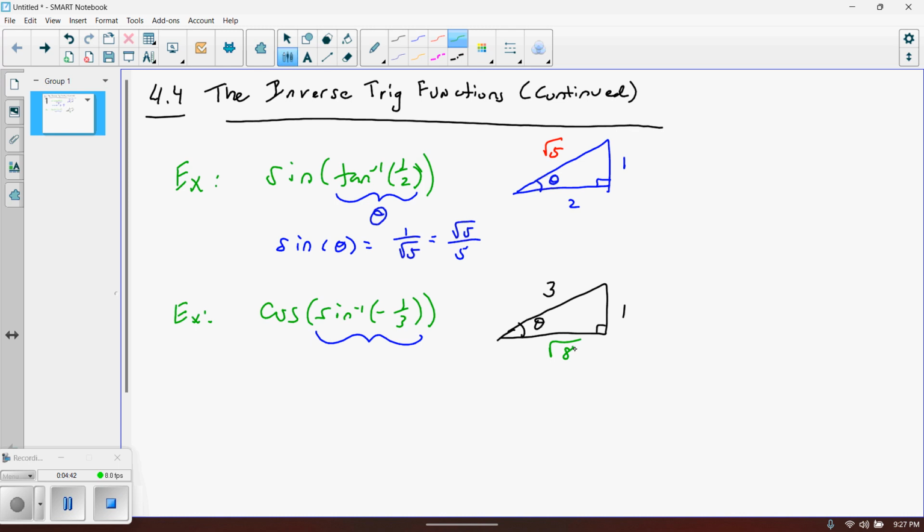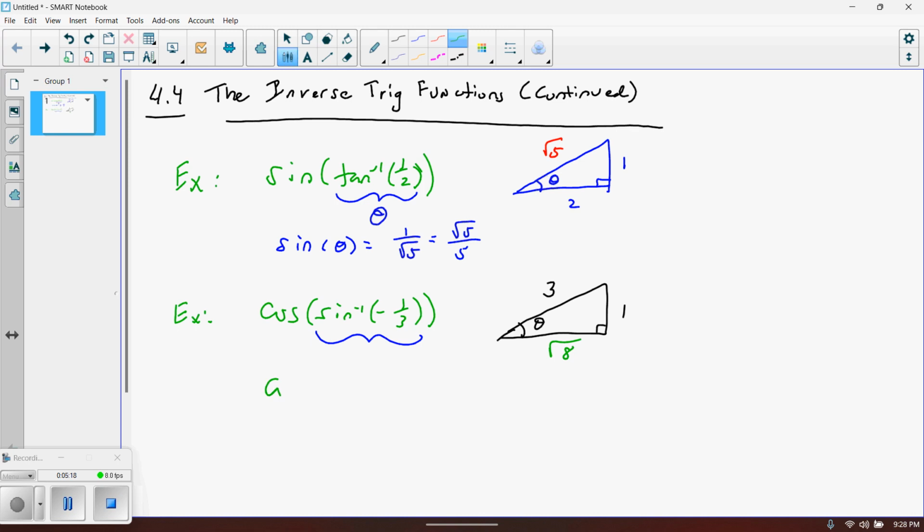And what we have to think about here is, since this is going to end up being in what would be the negative first quadrant, or the fourth quadrant if you think about its coterminal angle, then the cosine is going to end up being positive. So that's the biggest thing you have to realize here, is that this thing right here put us into that negative first quadrant, or the fourth quadrant, if you think about the coterminal, which means that ultimately the cosine value here is going to be positive.